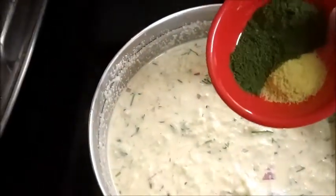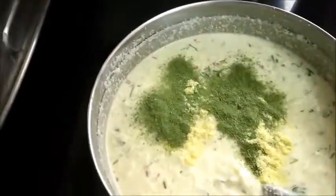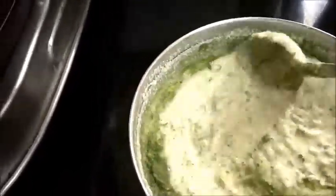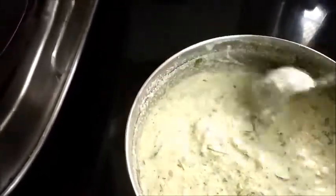Finally, around 1/4 teaspoon of hing powder and 1/2 teaspoon curry leaves powder. That is my choice. Curry leaves powder is my choice. Hing you have to add. The asafoetida you have to add.